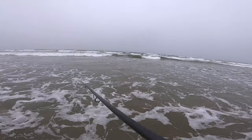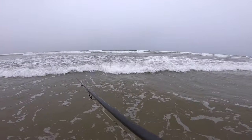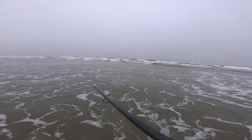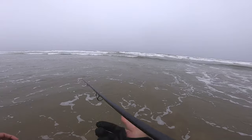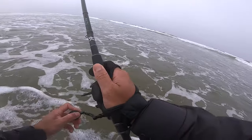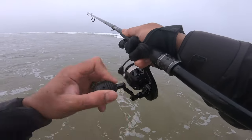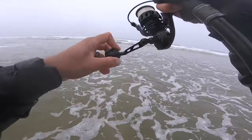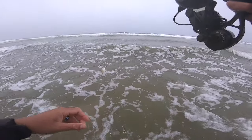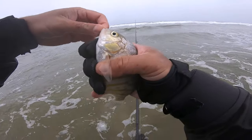Later on at the end of the video, I'll show you how my backpack is set up just to keep all of my fish separate. And then I got another tip for you guys that is very, very helpful, that'll keep your fish really fresh without adding extra weight. There's one. Good fish. I don't know how good. It's coming in too easy. We'll see. Yeah, small. But he wanted that crappie slider.